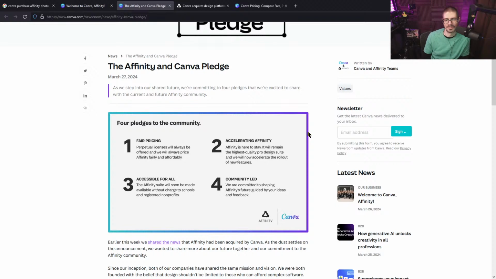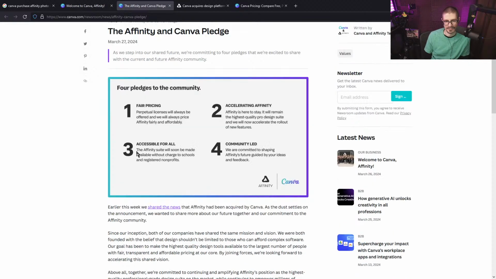Accelerating: they claim they want to make it better, of course, and add more money to the development team or something, which is good. So if they use Canva's software as a service to basically pay for Affinity as a purchase per license thing, that is a good setup. Hopefully that's how it happens and how it works.